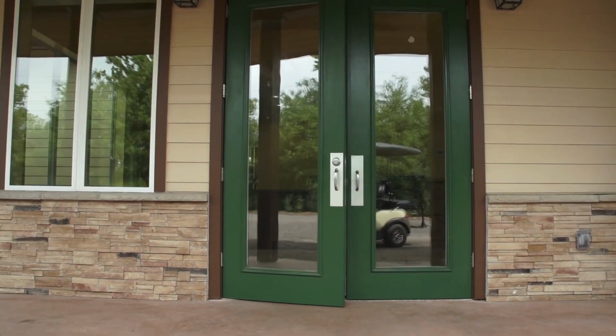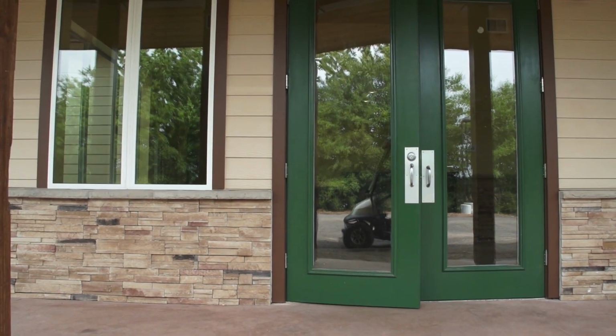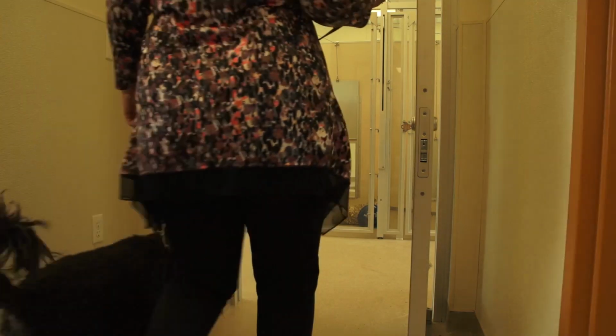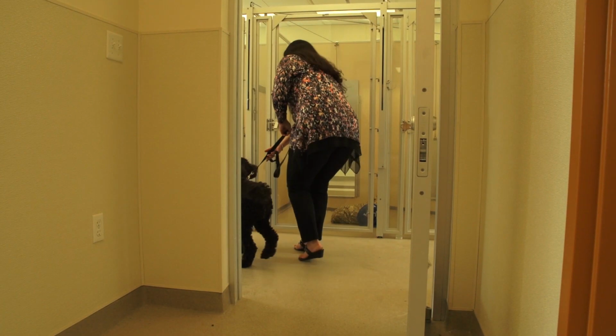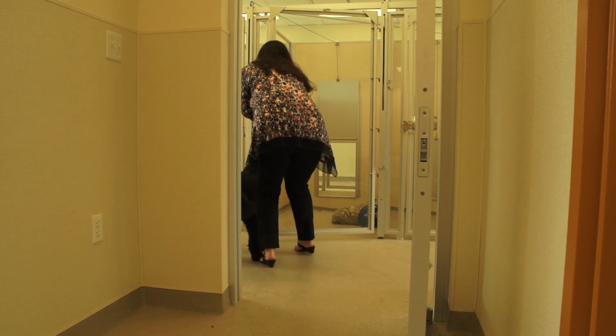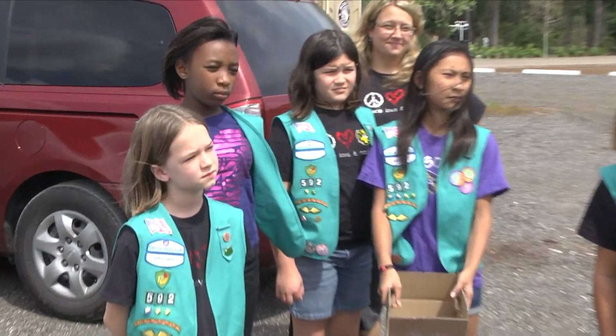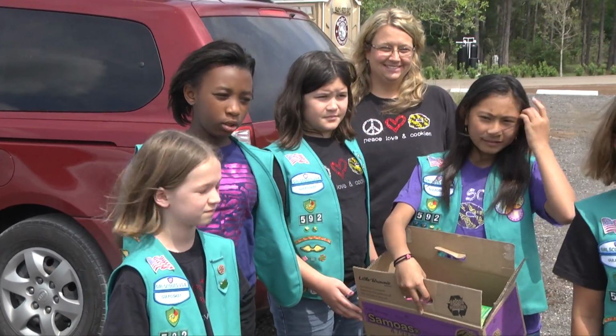Center. Visitors will check in before they come, or if you have a dog that's being surrendered, or if you want to adopt a new dog, this is where you'll come first to meet the people, to fill out applications, things like that. Do you want to take a look inside real quick? Sure. Then let's go check it out.